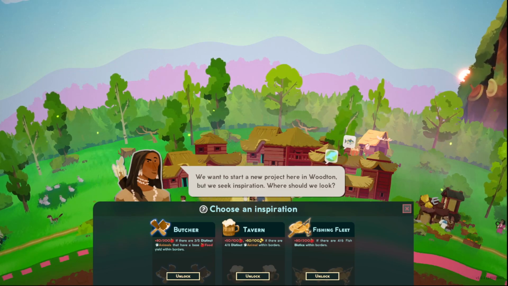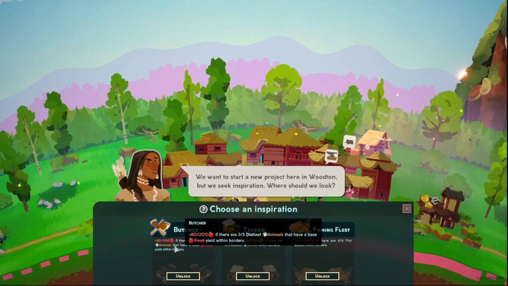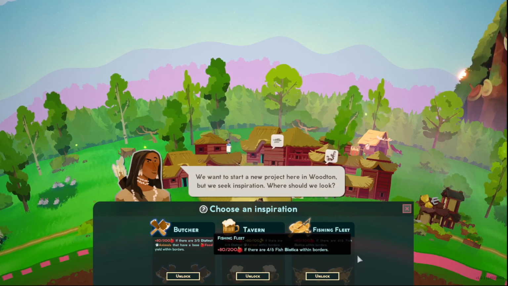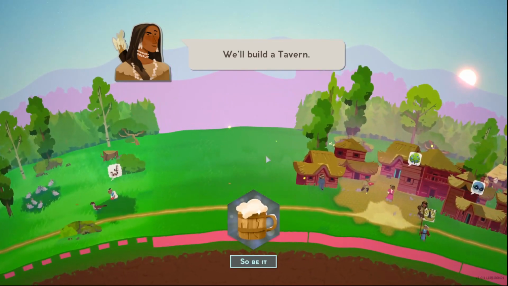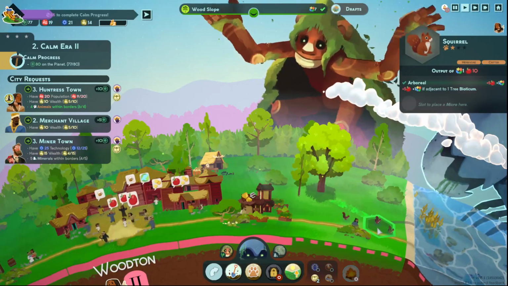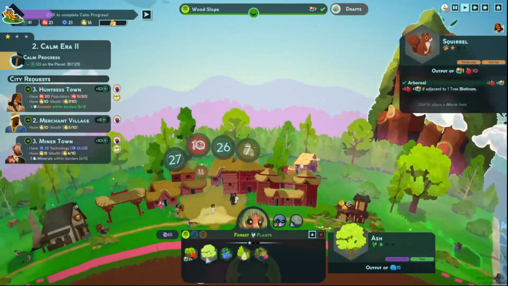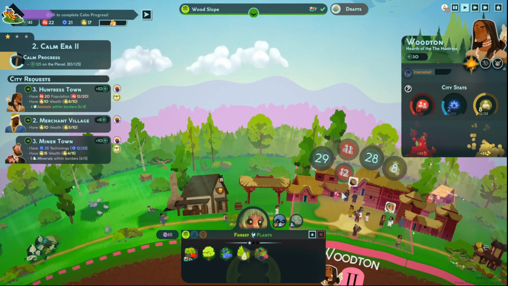We got a bunch of new animals. That's a huge jump with a butcher. Let's go with the tavern. We do. You're not a tree, so you won't help. All right. Let's get everybody their dings and see how it plays out.